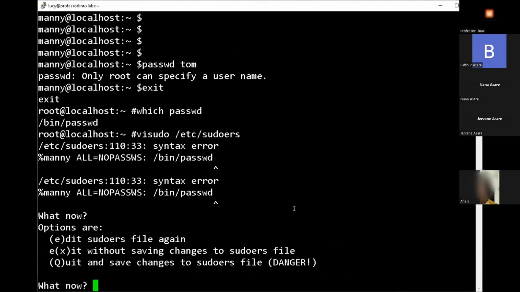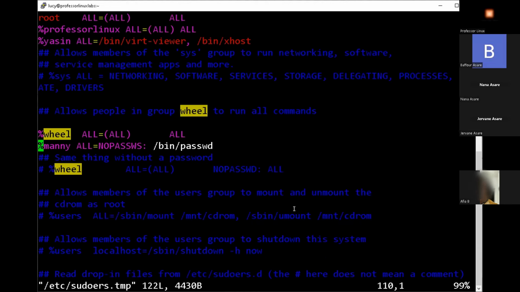So that's how you know if it's messed up, it tells you what options you want. Do you want to edit it? You go back with E for edit. So you see how I have it spelled wrong with an S? It should have been a D. Yep. So now I'm putting the password command because I want to be able to use that. Actually, I forgot to do one thing.